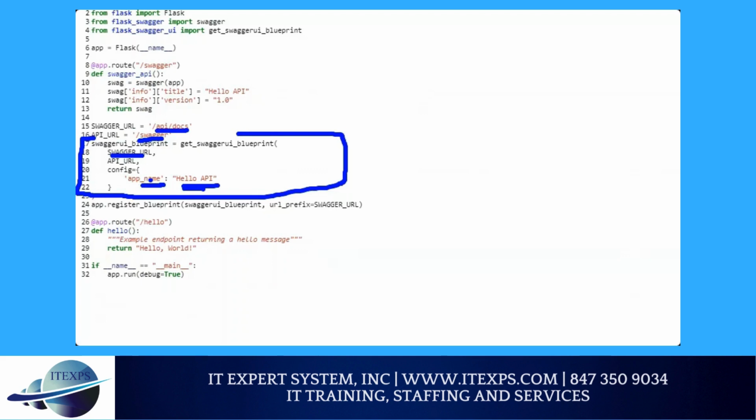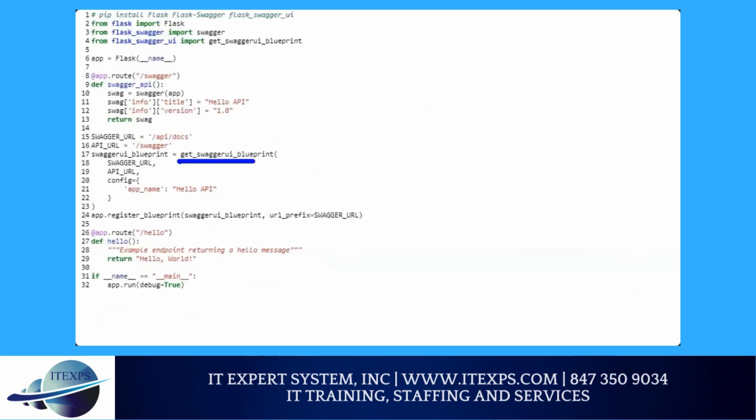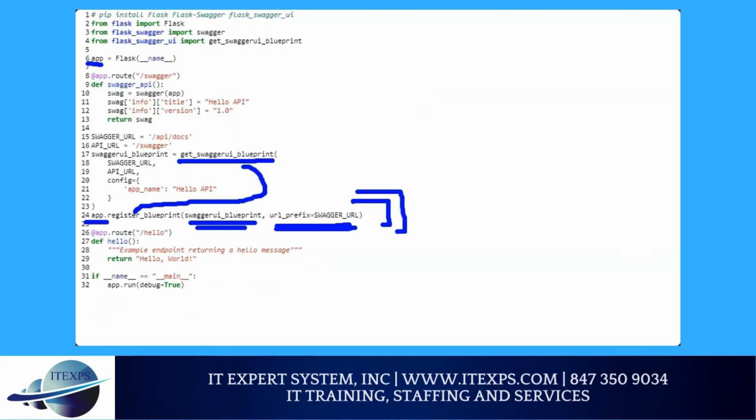So what will happen as soon as you do that, Swagger blueprint, you are registering that to the app. This is your app object. You're registering that, and you're saying anytime somebody calls this API doc, it will go to blueprint, and that will show you the colorful document. This is the method coming from Swagger. So here the documentation, the colorful use of like get, post, put, delete will come because of this.